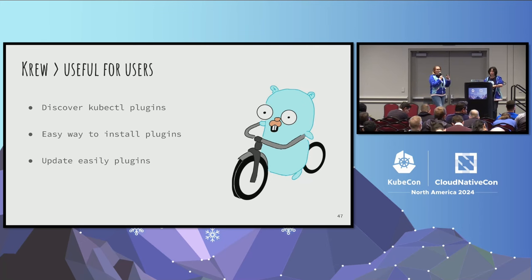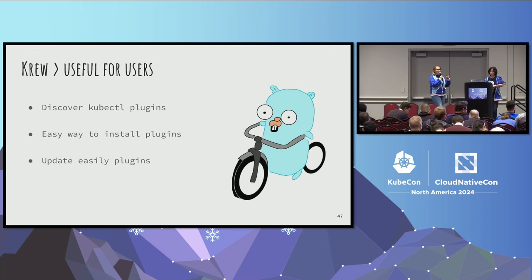How does it work? Let's see the help of Krew, but just focus on the first line. Krew is a plugin. Yes, inception. We will not explain all the actions, just the ones we use every day. The first one is to search for a plugin in the index: you just run kubectl krew search. To see the plugins installed on your laptop, easy, kubectl krew list. And when you find a plugin, you can install it with kubectl krew install and the name of your plugin.